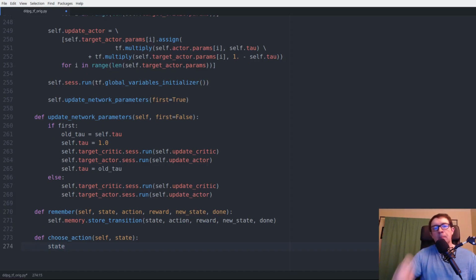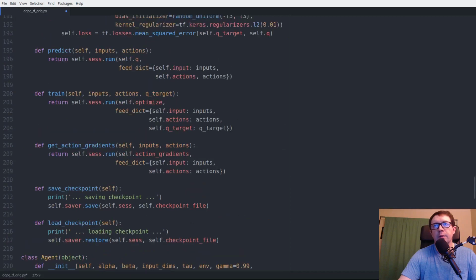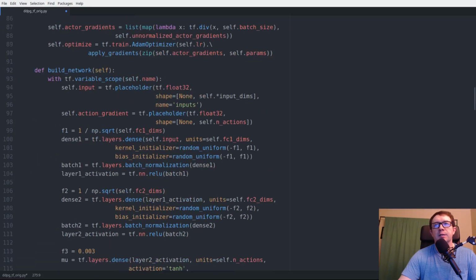Since we have defined the input variable to be shape batch size by n actions, you want to reshape the state to be 1 by the observation space, with a new axis. That's because up here for the actor network, this has shape None by input dims.